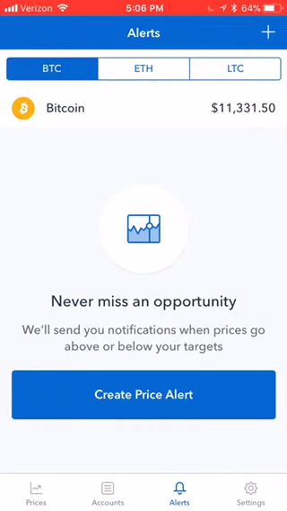Alerts is a very cool option that most people utilize with Coinbase, and that is a price alert. The price alert will be sent to you via Coinbase if a cryptocurrency drops below a certain amount. For example, Bitcoin up top is at $11,331. If it drops below, let's say, $8,000, your phone will send you an alert that says, hey, you need to buy or sell this currency.